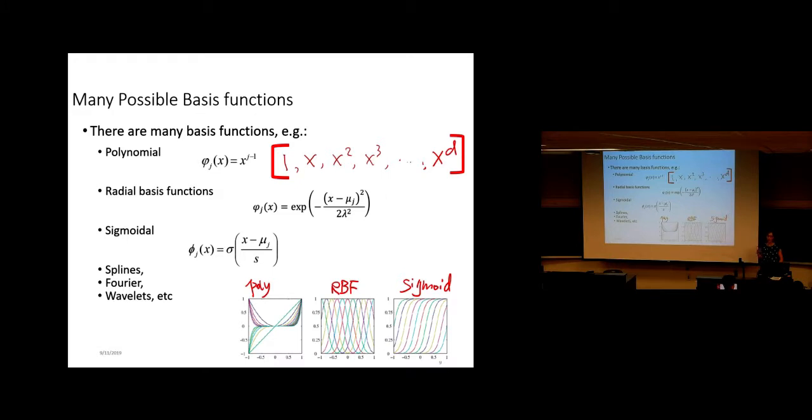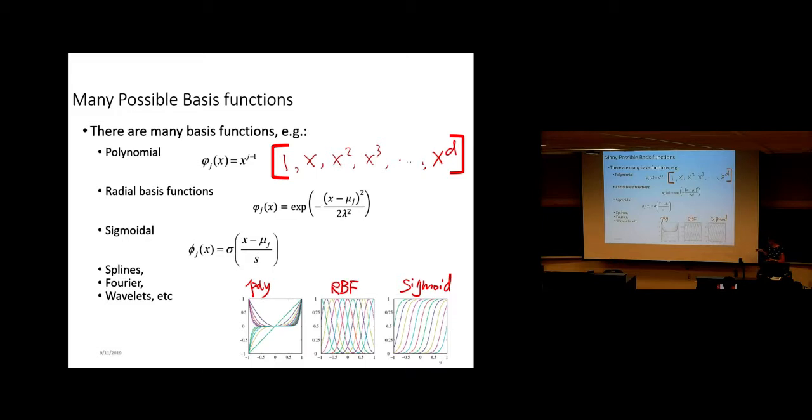You only add quadratic terms, but the popular basis functions are a little more complicated, and these are the popular basis functions. In general, polynomials all have this form: x to the power of j minus 1. So if you put j equal to 1, it gives you power 0, right? That gives you the first item as 1. It guarantees the first is the pseudo feature, and the second is x, third is x quadratic, and then x cubic, and so on until x to the d.